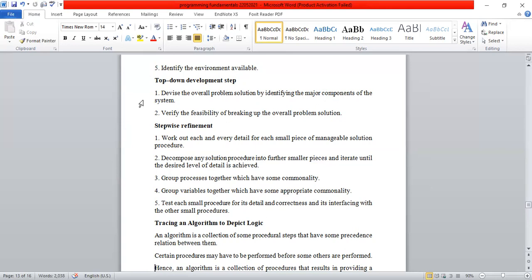Test each small procedure for its detail and correctness and its interface with other small processes, so you can easily overcome the problem. So these five steps you have to follow to break the problem and to understand the problem, so you can easily design a very good algorithm.